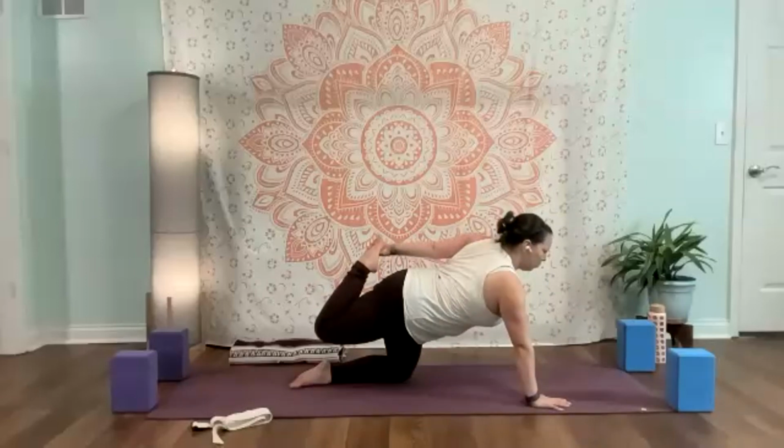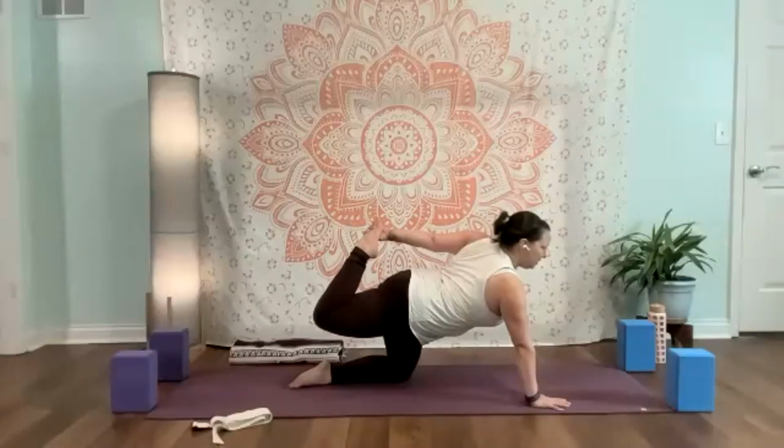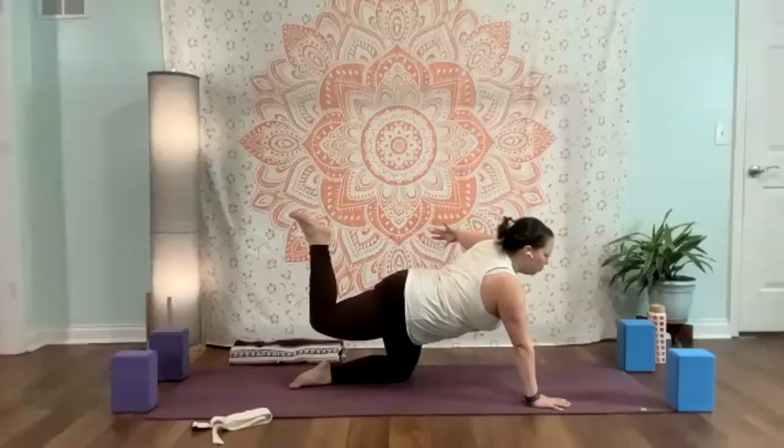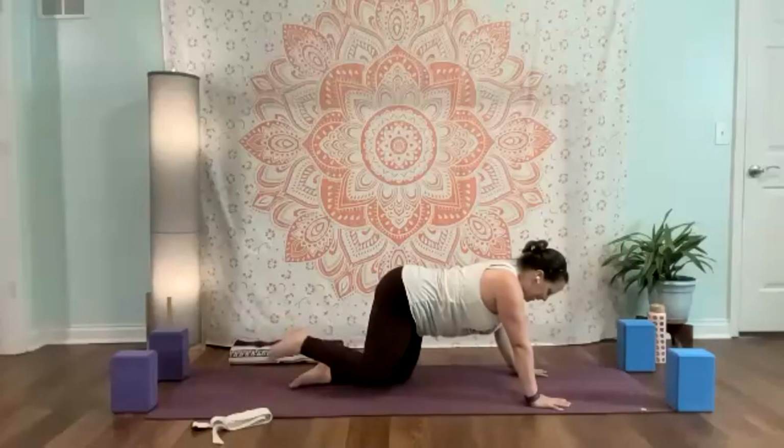You can stay here, rolling that left shoulder back. We're squeezing that right glute, taking that right foot straight up towards the ceiling. Choosing what you need. And then when you're ready, release with control, no slingshotting. Reach, reach, reach, and take that down.